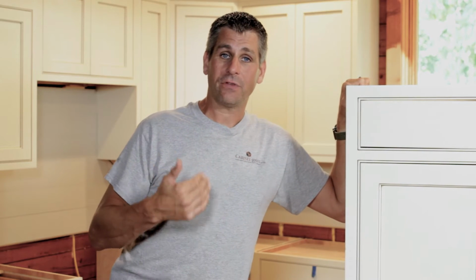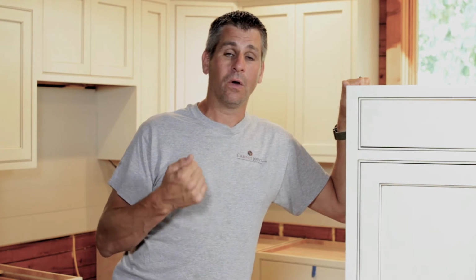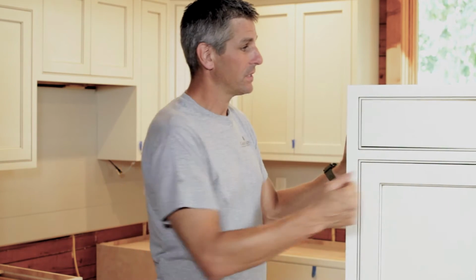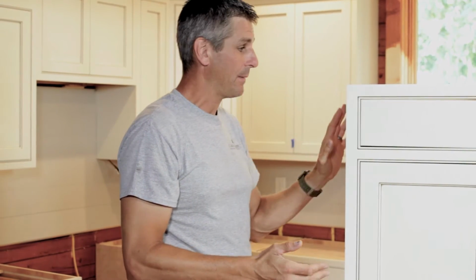With that said, you have to tell us on the order form. We can pick it up off of drawings, but if it's on an order form or a cabinet list, we need to know which ends need to be finished. Left side, right side, or both. So the left and right are always called out as you face the cabinet.